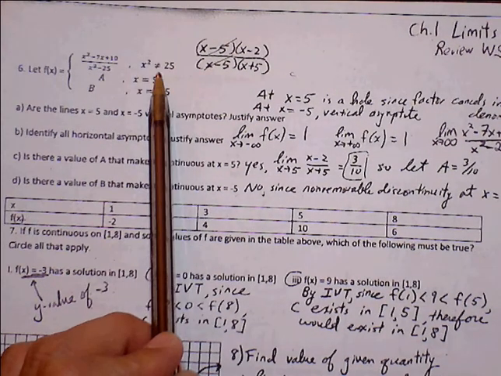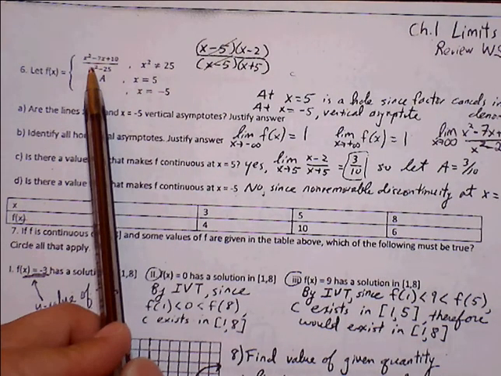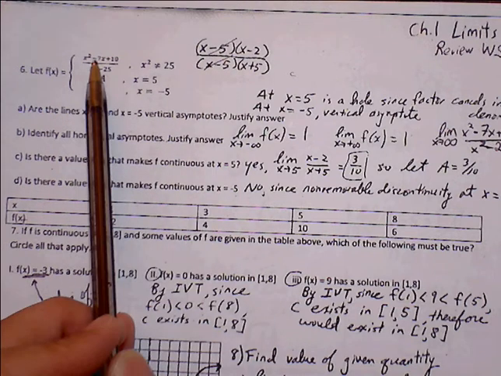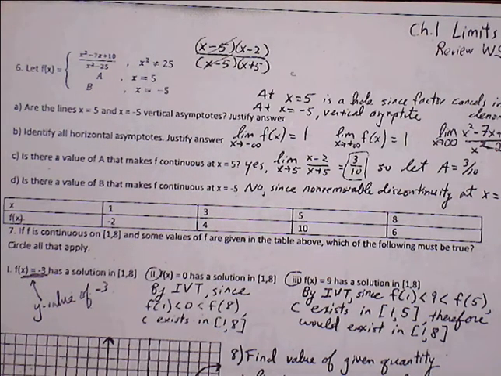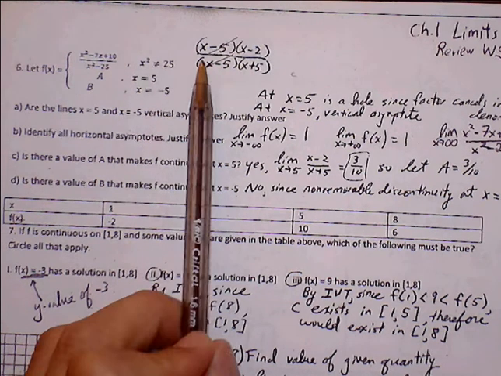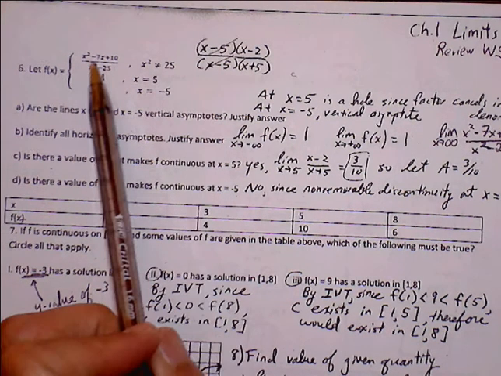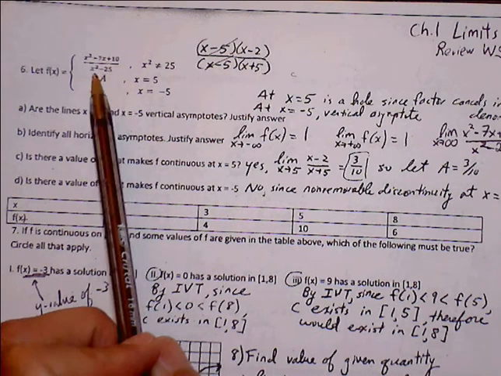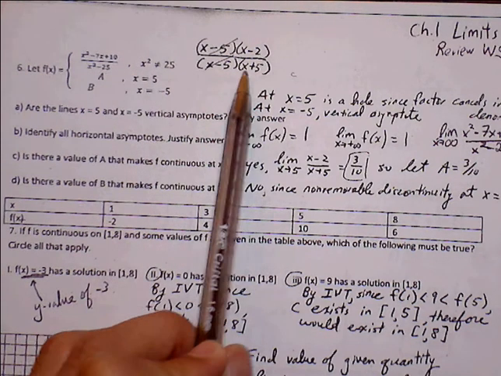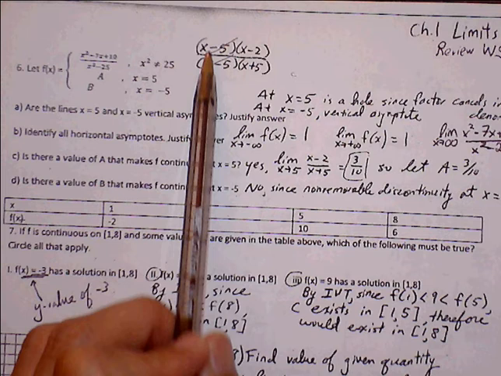we know x squared does not equal 25. What we can do is factor the numerator and denominator to get a better picture of the behavior of these factors. So if we factor the numerator, we get x minus 5 times x minus 2. Factor the denominator, we get x minus 5 times x plus 5. The x minus 5 will cancel out.